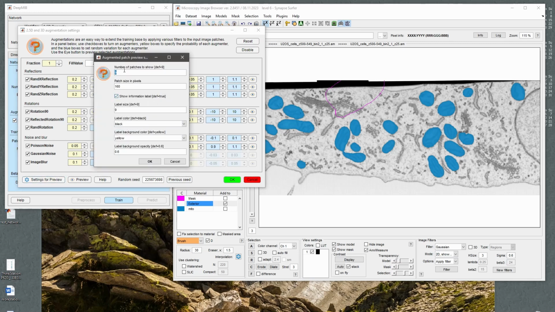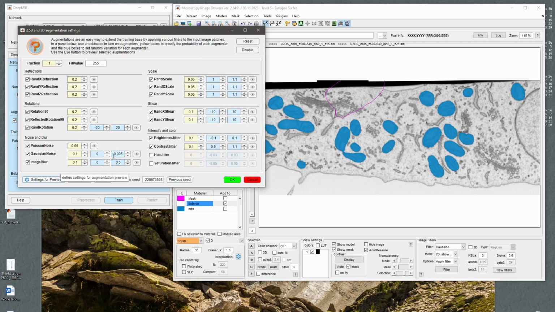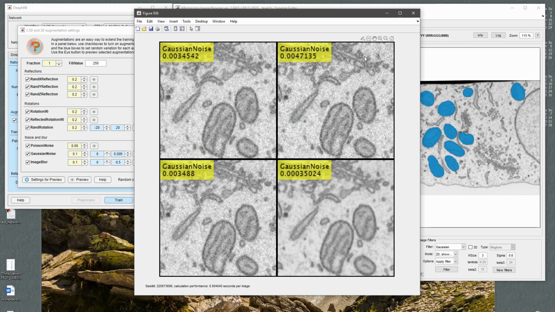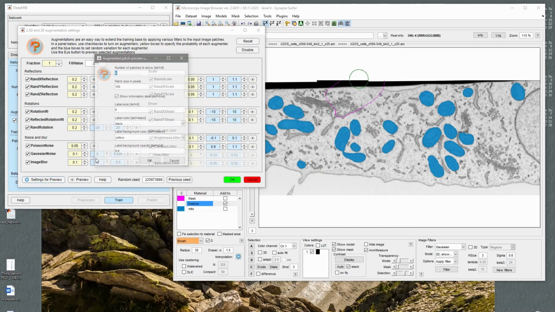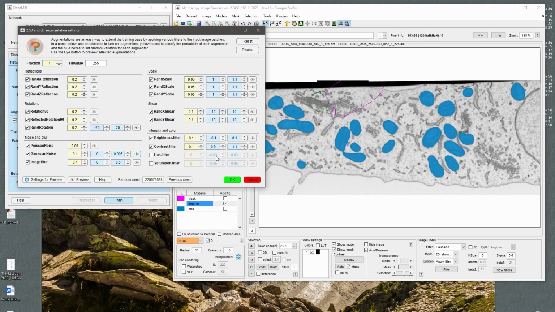We can also go to the settings, and in the settings we can define how many patches we want to preview. Now it was 3 by 3, which is 9. If I put 4 here, then I will see only a 2 by 2 image. That way you can tweak this to be suitable for your particular application. You can also specify input size in pixels, as well as show parameters for displaying labels that describe what has happened in each particular step.